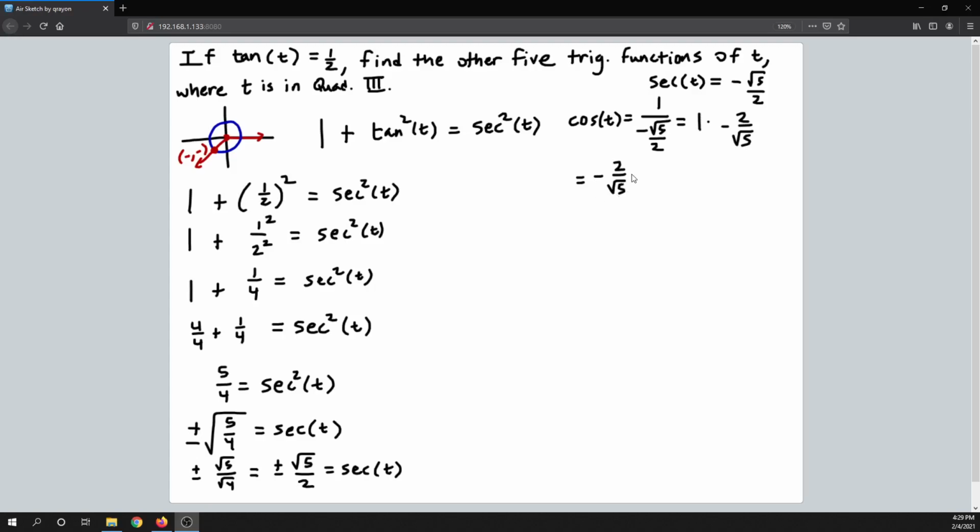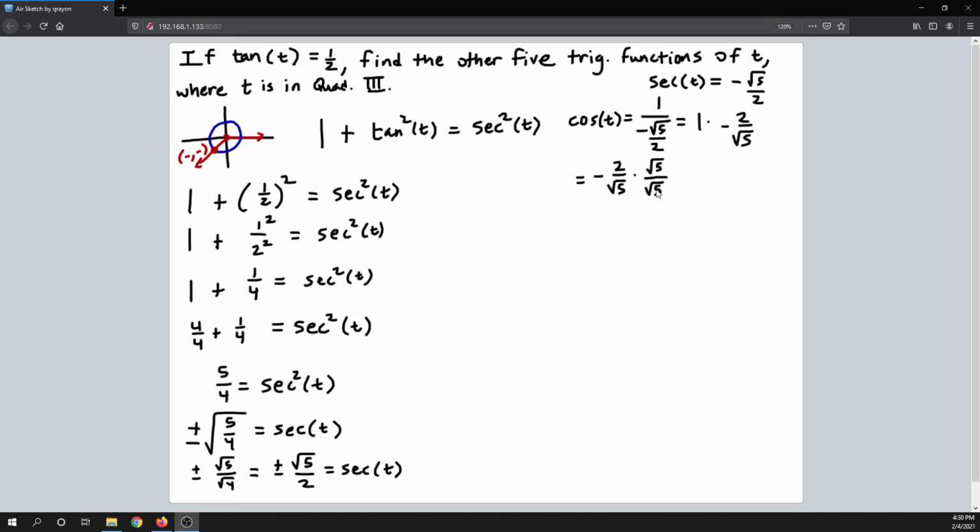All right, so we have the cosine, but remember, you don't want to leave a radical in the denominator of a fraction like this one here. That's one of the rules they have to go by in trig in this class. And so to get that radical out of the bottom part, what you would need to do is to multiply both top and bottom by the square root of 5. In this case, it's only square root 5 in the bottom.